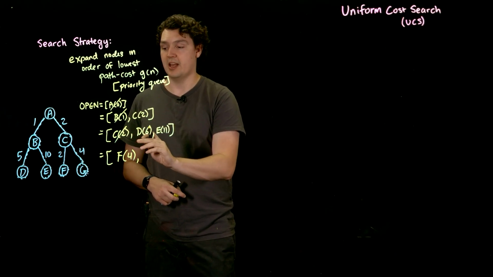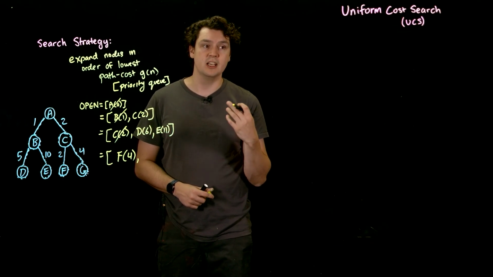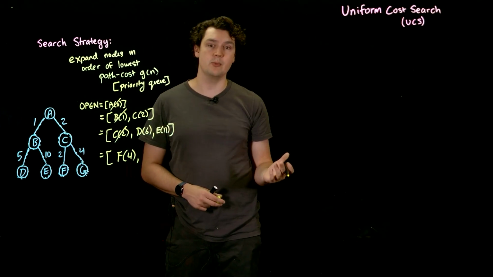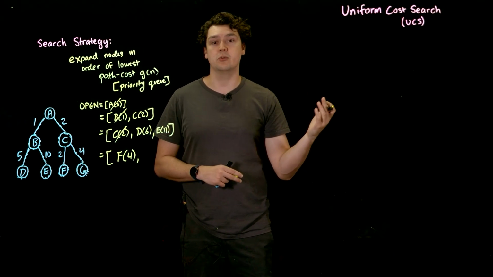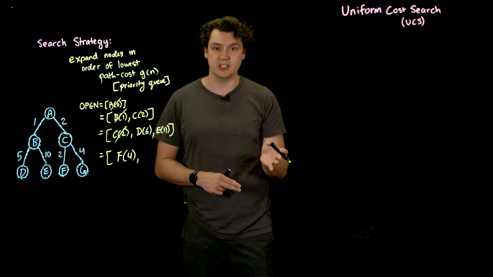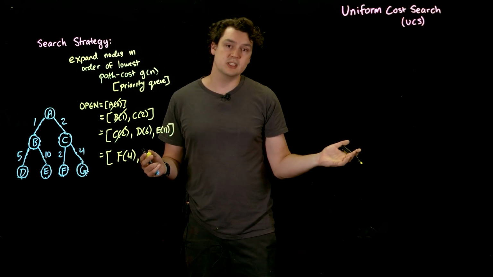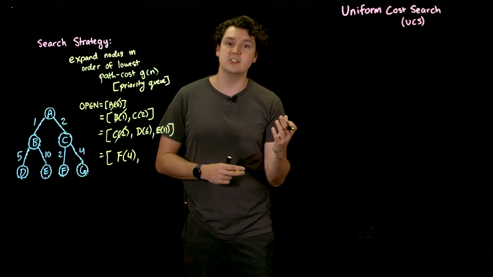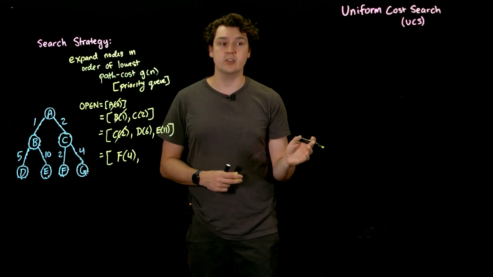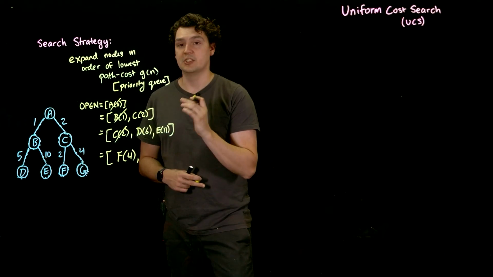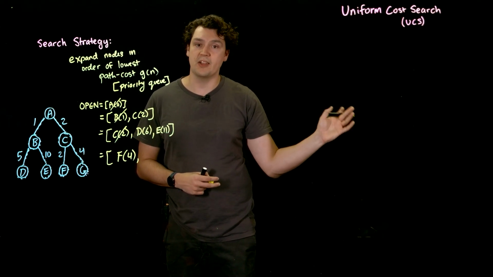Next, we see that actually both G and D have a cost of 6. This is where we again enter into tie breaking. So you can choose to sort this either way. You can use rule-based methods, which just does the same thing every time. Maybe you could just keep the first one you generated, but then you could also do things like random tie breaking. Your decision here can significantly impact the performance of your algorithm, but any of them are okay. So you're just going to have to decide something, and there's fun ways to do that, but we're going to be talking about that in later videos.